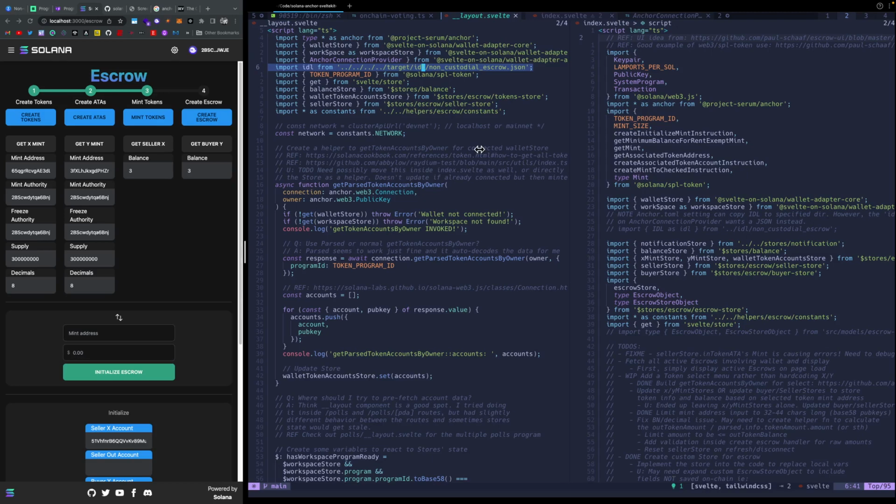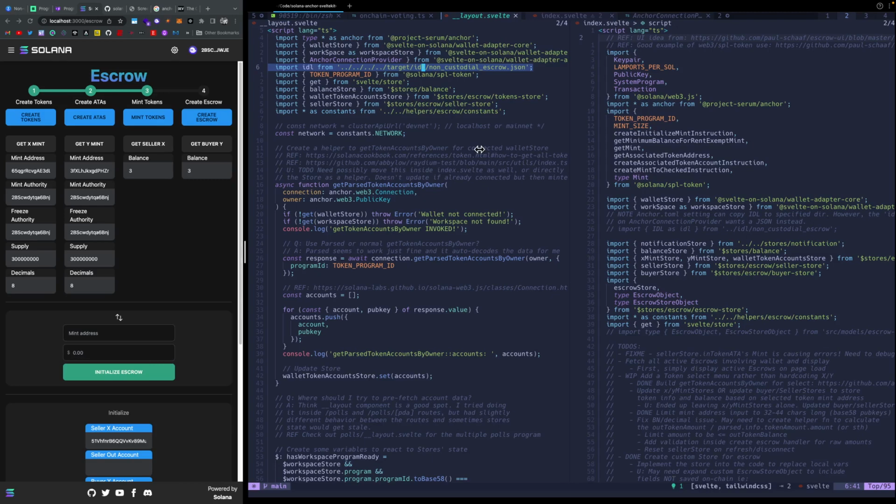The SOL token does not come back from the get parsed token accounts by owner method. This instead uses just the get balance. You pass in the wallet pub key. So anyway, that's what's happening on the layout.